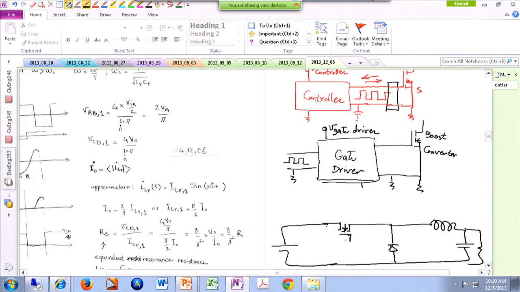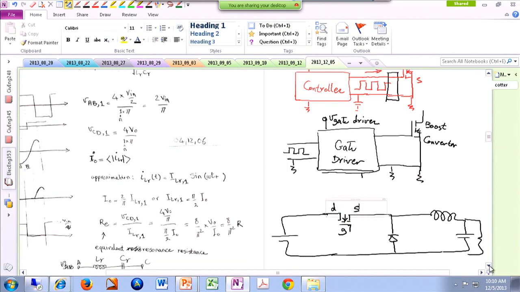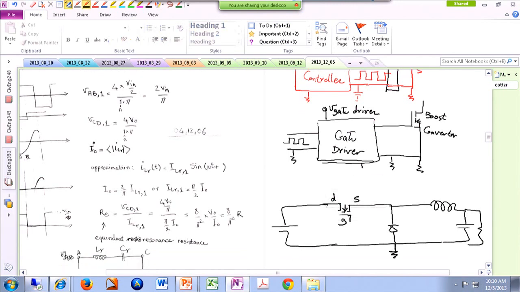As you can see, the source pin of the switch is not grounded anymore, okay? Because most of the times, this is your ground. And your controller is also using the same ground. So this is the ground that the power stage and the control circuitry are both sharing together. And unfortunately, this source has nothing to do with the ground. It's not really grounded. So if you just use a gate driver to directly connect that to the gate, it's never going to work. You cannot really turn the switch on and off.